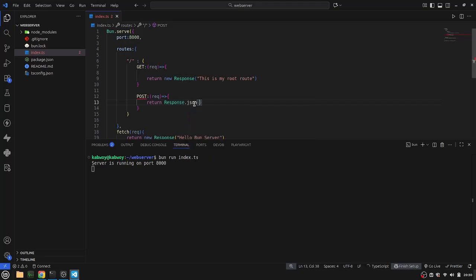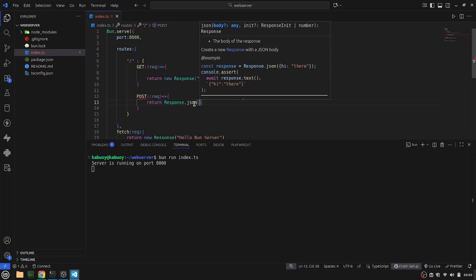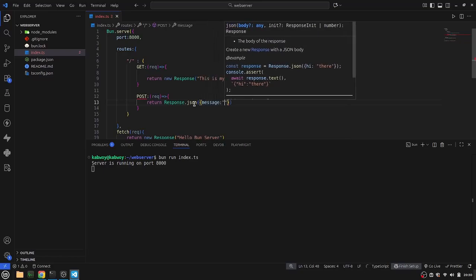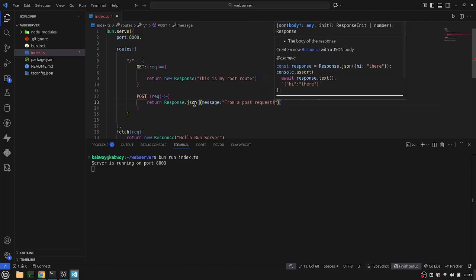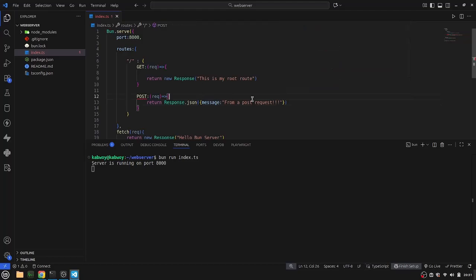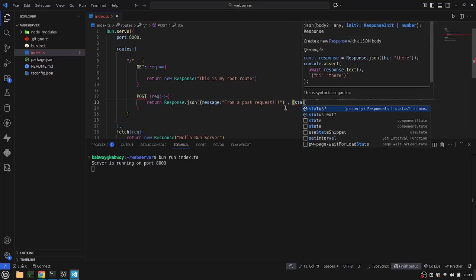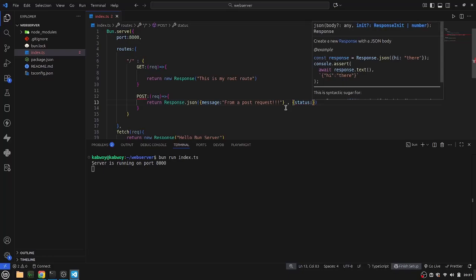Response.json. Here is where I can define my body or my JSON, and I can give an object the message property from a post request, like that. You can also define some properties like the status, in another object, so status to 200, and maybe some headers.